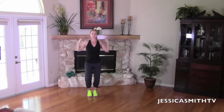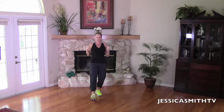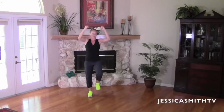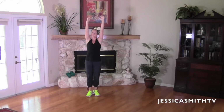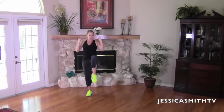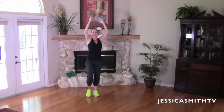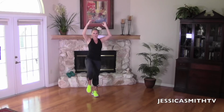Nice, now we're just gonna alternate pushing one heel forward into the pull. So you're flexing your foot, tapping one heel at a time in front of the body. Pull down your back, that's it. Up, pull. Good, now let's start to make that a knee pull, bending the knee up to your chest, really squeezing down the back, keeping the abs in strong. Good, couple more here. Nice, 2 more.